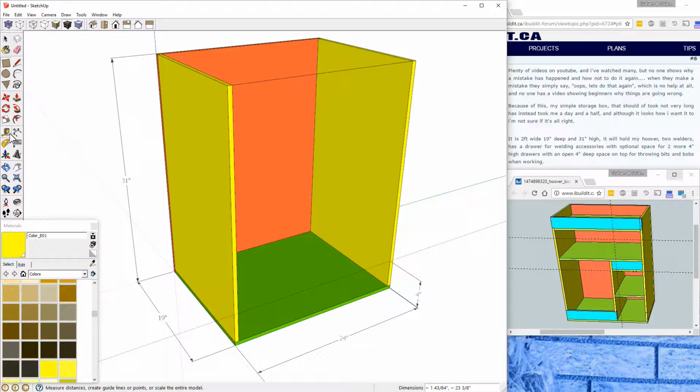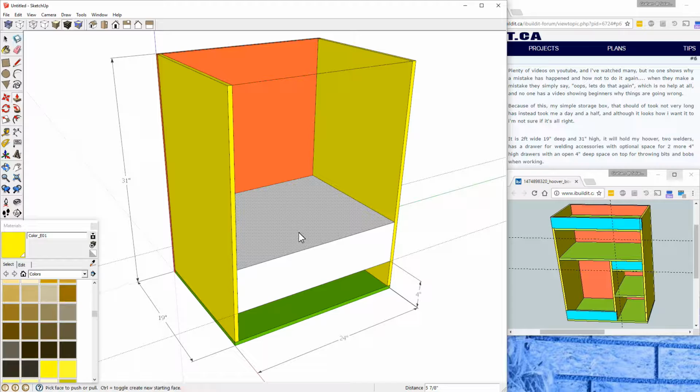So again, you'll see me do this a lot, creating guides before I draw something. So again, pulling the guide up in the right direction and then going to change the length to the exact dimension. Now when I use the rectangle tool and I'm going to corner, it's automatically going to create the rectangle in the right plane. And again, I'll make it 1/2 inch thick and I'll create it as a component.